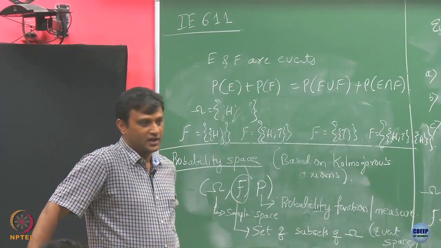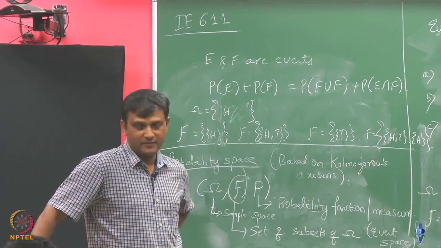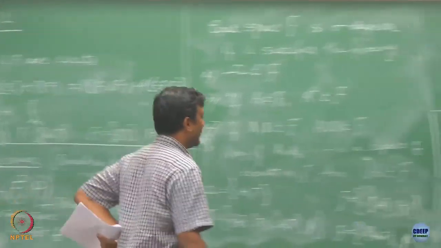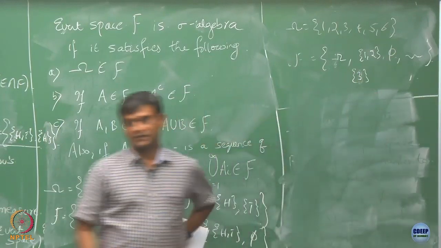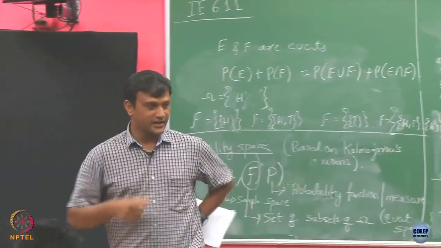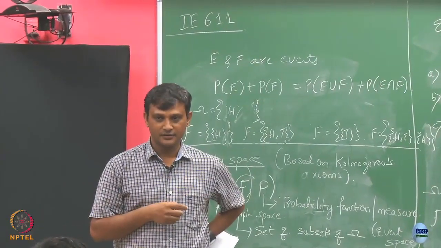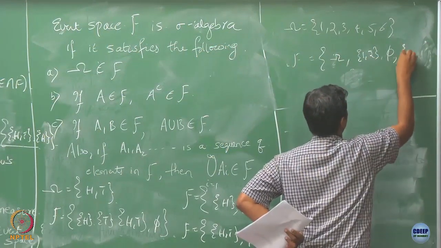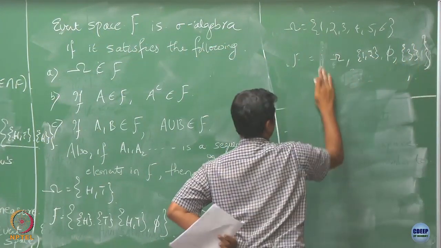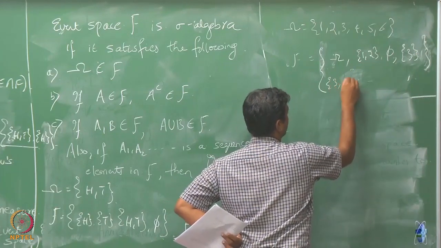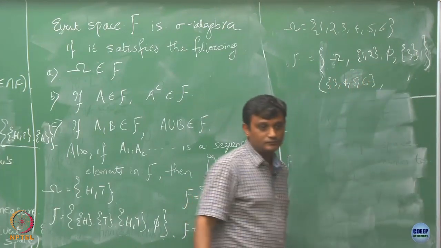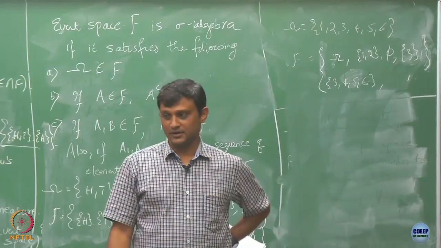You just want to take the complement of 1, 2 to make it, any other elements required? Suppose I have added one more thing. Now tell me how many terms I should include so that it becomes a sigma algebra? What are those? So, okay, fine. Now I have these elements. Tell me what all the things I should include. Complements of this, okay, 3, 4, 5, 6. Their union, and its union. Tell me one by one.